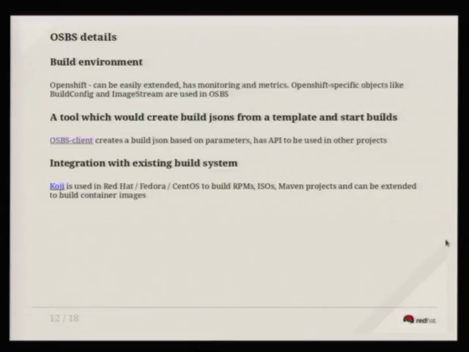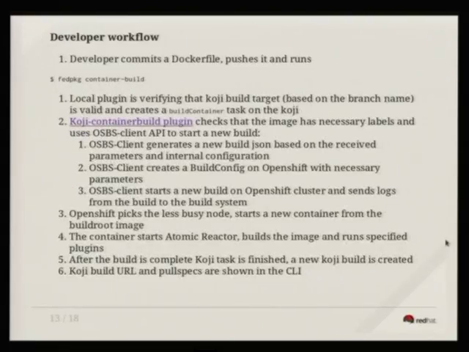In order to display the current state and information about the built images, OSBS client is also integrated into Koji, so it looks just like an average RPM build, if somebody's familiar. It's very similar. Instead of, for instance, flatpak build, we're using flatpak container build. For the developers, it looks exactly like that. Instead of build, we're using container build. This request is sent to Koji.